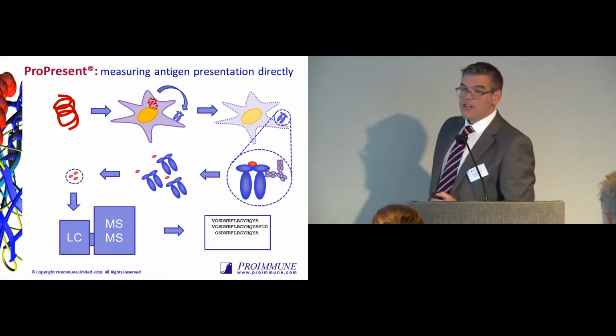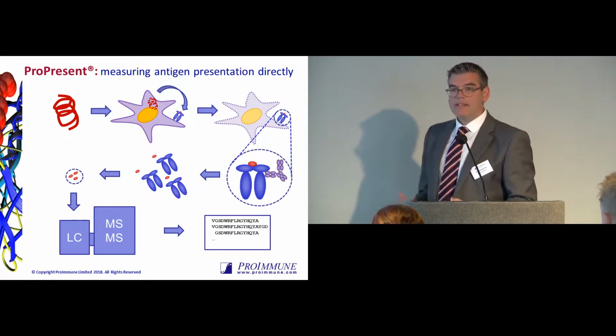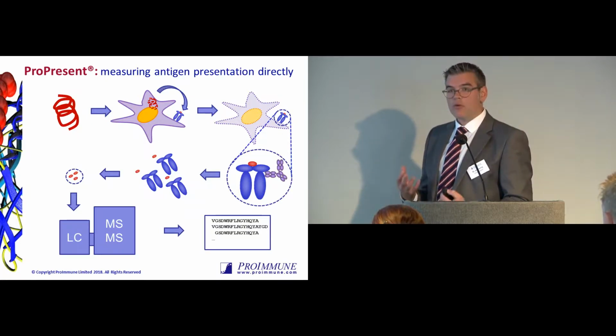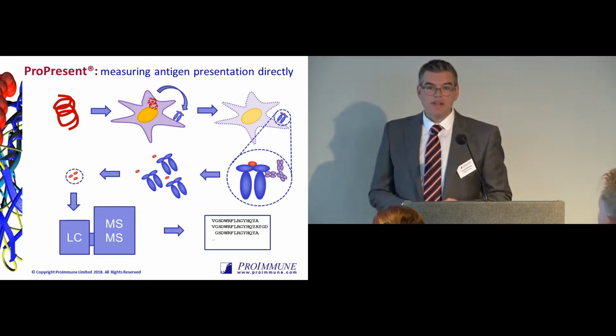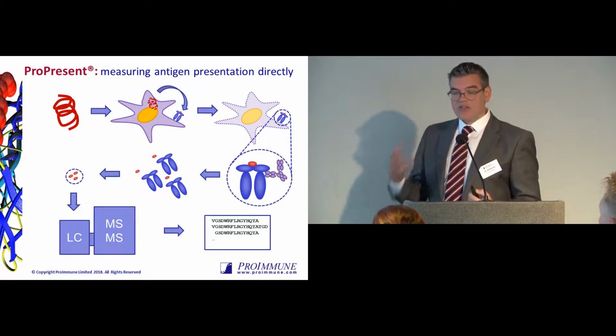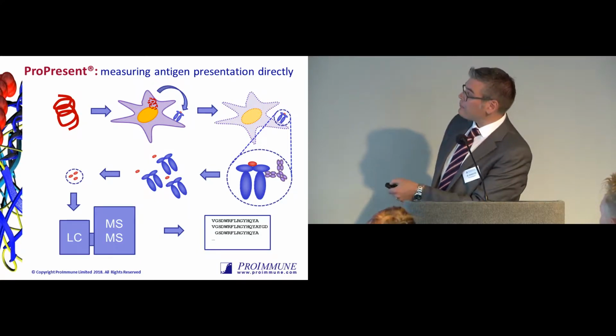We would then generate monocyte-derived dendritic cells, and these DCs are immature at that point, and they're very happy to take up antigen. So we can load that with your proteins of interest. The DCs are then matured, and they upregulate MHC class 2, and they naturally process the peptides from those proteins and present them in the context of class 2.